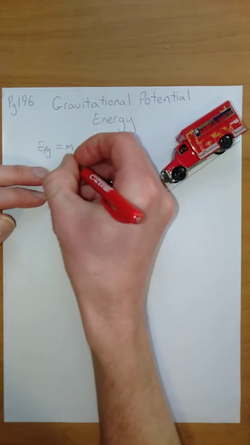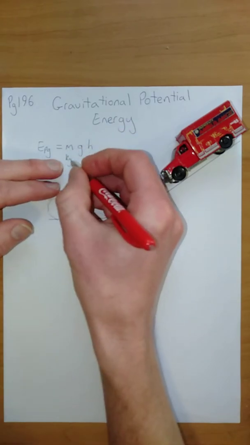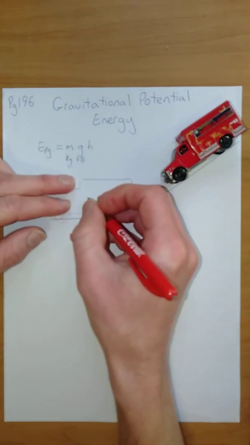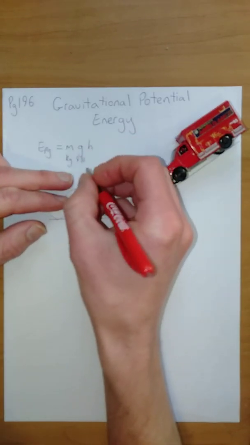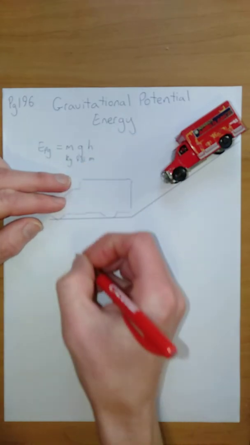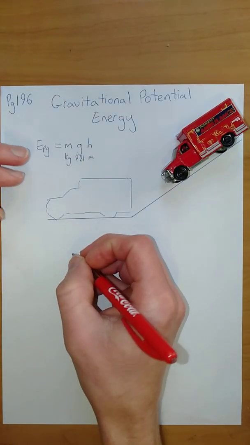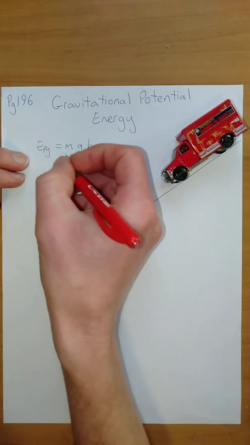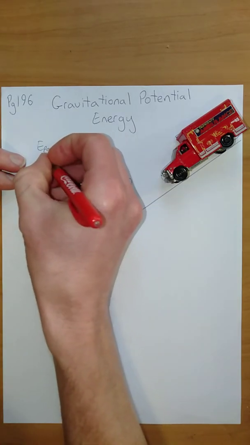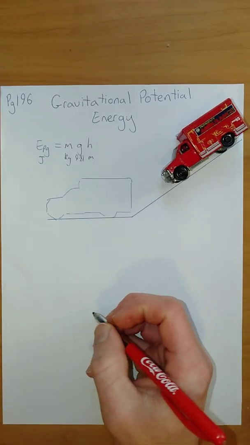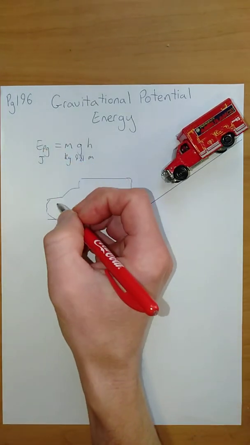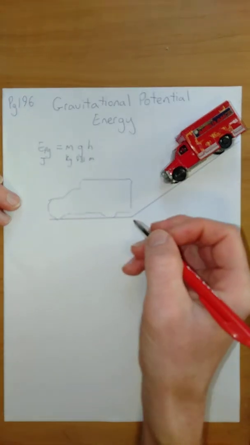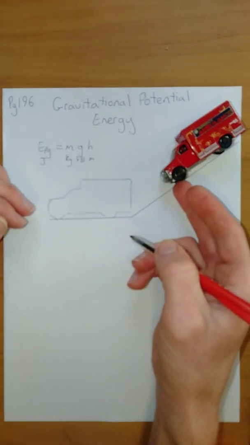Mass has got to be in kg, so we'll always have to remember to convert that. Gravity will be 9.81 unless we're doing it on some other planet. And height will have to be in meters always. And our gravitational energy here is in joules, capital J for joules. Energy has no direction, so it's a scalar quantity, so we're not going to have to worry about direction here.